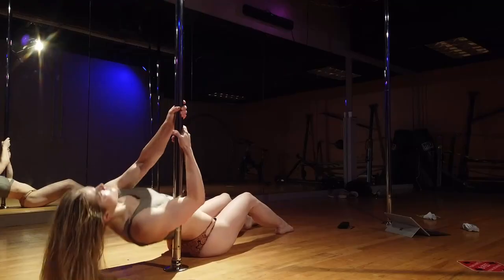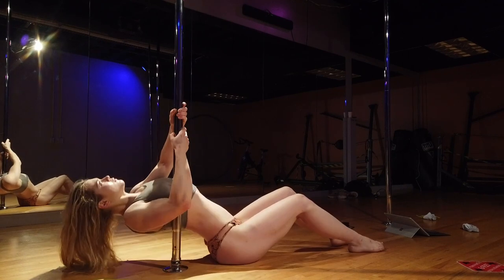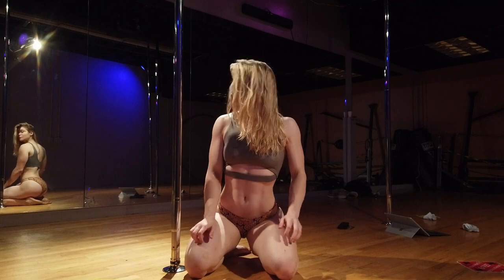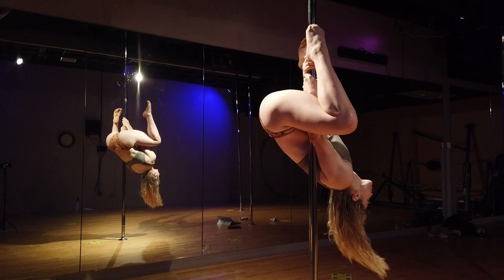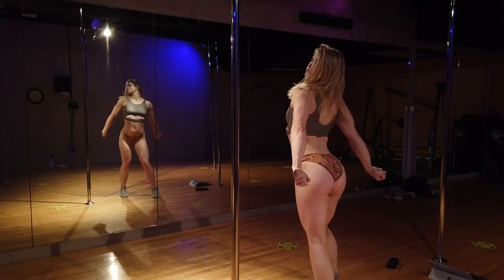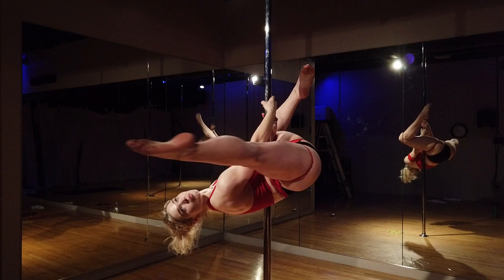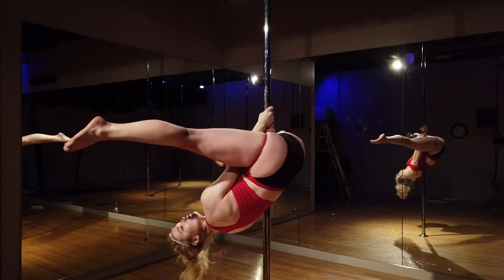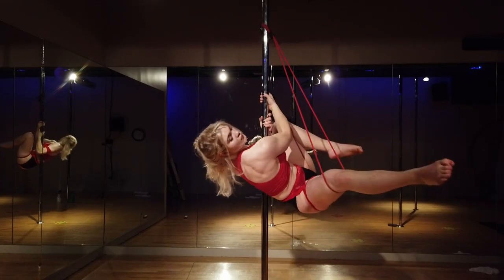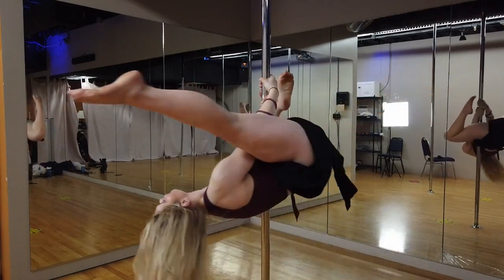If strength isn't your only issue, it may be that you're still having trouble with the biomechanics involved in keeping an engaged back. Usually students tend to focus on either pinning the shoulder blades together or sending the elbows back, and forget that the motions work in harmony to lift the body. If you're in this boat, I'd switch to a static invert until you unlock the skill. Once your hips are at the highest elevation and you feel your center of gravity has shifted past the pole, you can fully extend both legs with a hip hinge. The exact same movement requires an intense amount of constant contraction through the upper body.